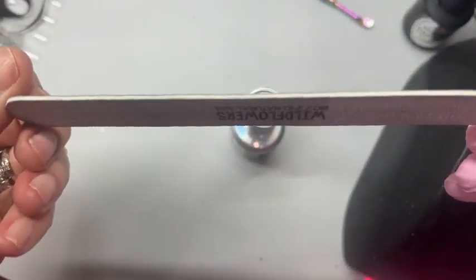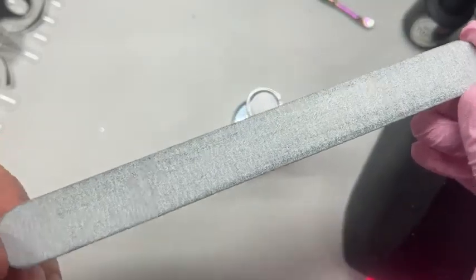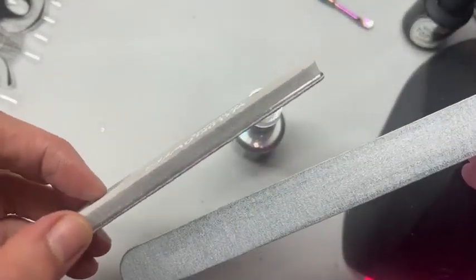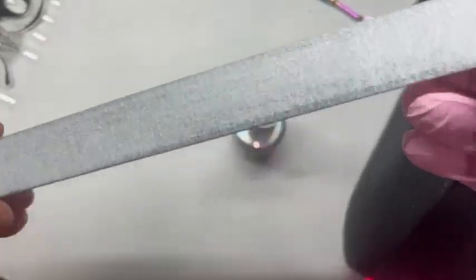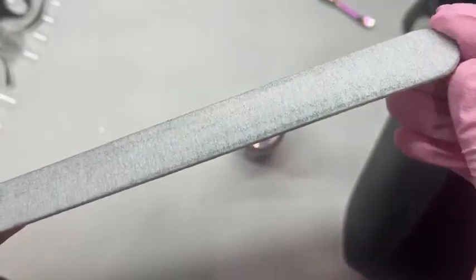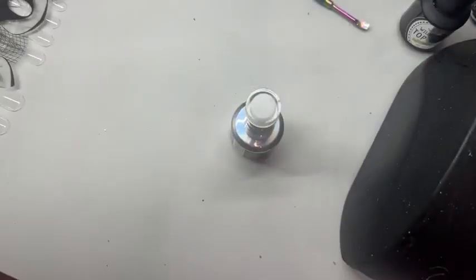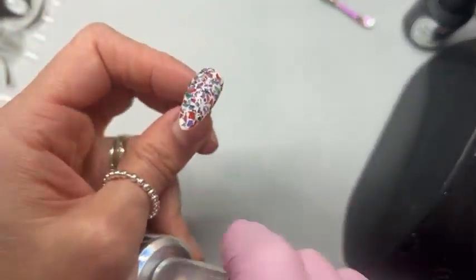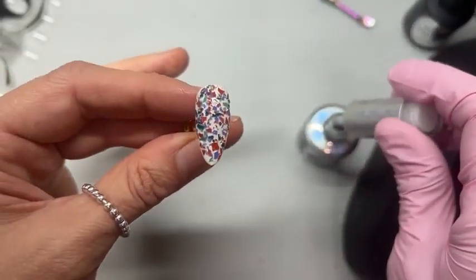But honestly, I like filing with this guy. I'm trying to aggressively get it smooth. I feel like when you use a sponge buffer, it just takes off sharpness, but it leaves it lumpy still. And I'm trying to get it to perfection, high shine, so that it looks like a flippin' countertop. All right? So I don't want lumpy when I file. I want it to be perfectly glass-like on top. So I go with a more aggressive file.